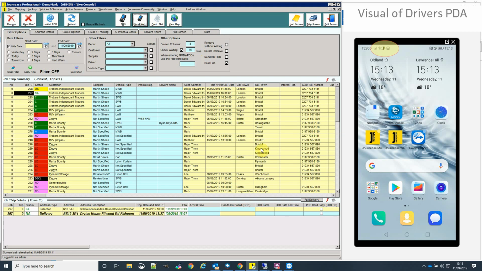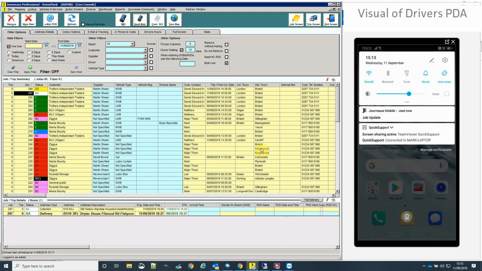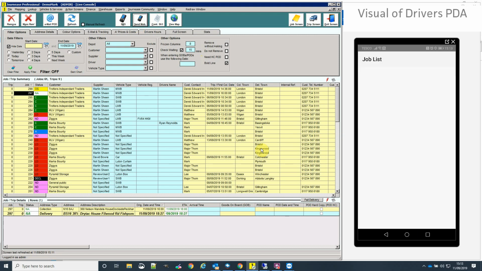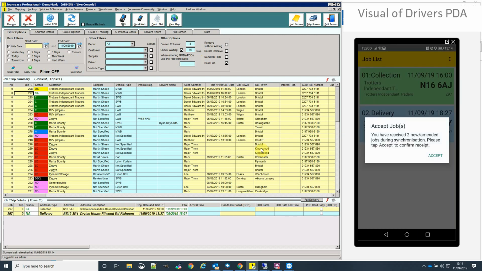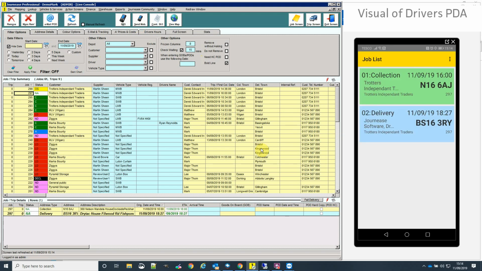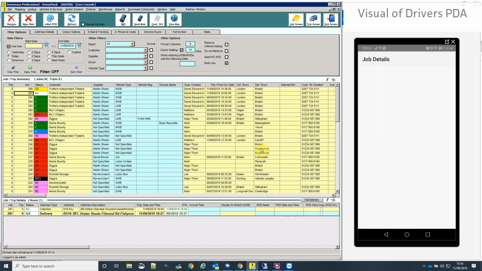On the driver's mobile, the driver will receive a notification, and if he clicks on Job Update, it should open the Journease Mobile app and allow him to accept the new job. Driver can now click on the first address and select Show on Map.